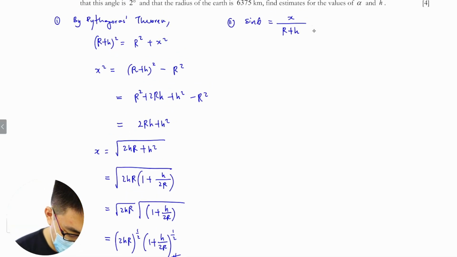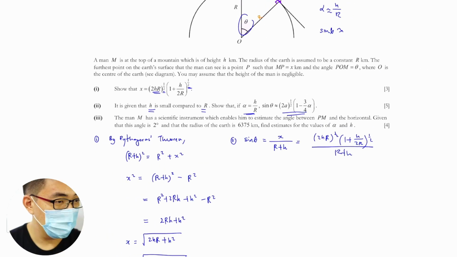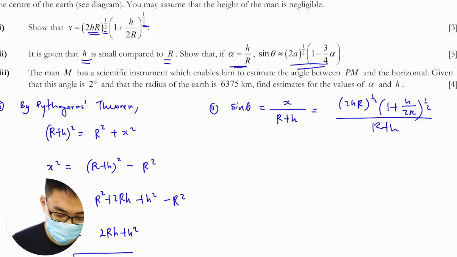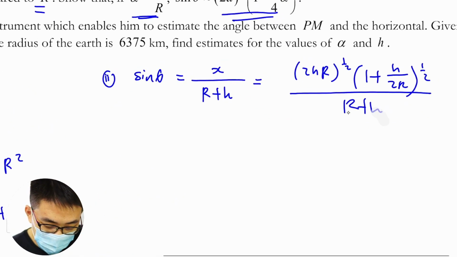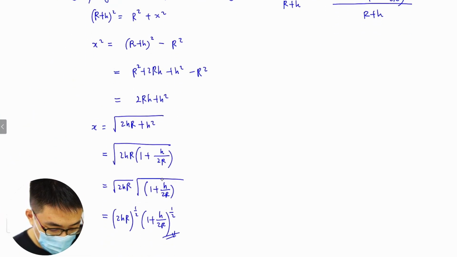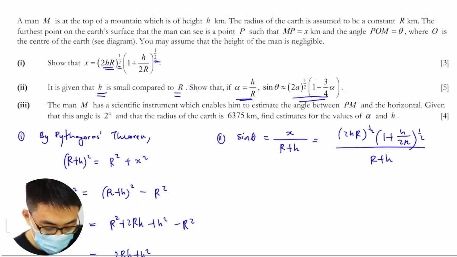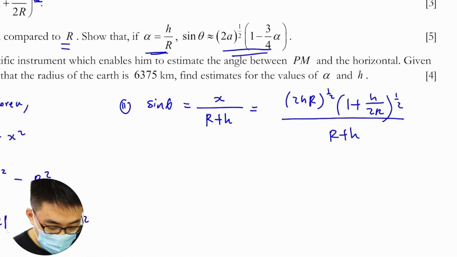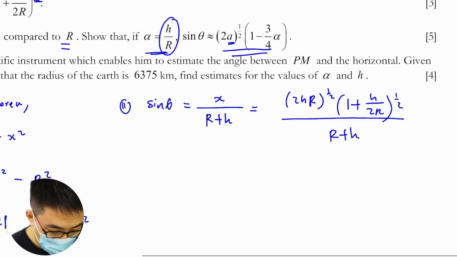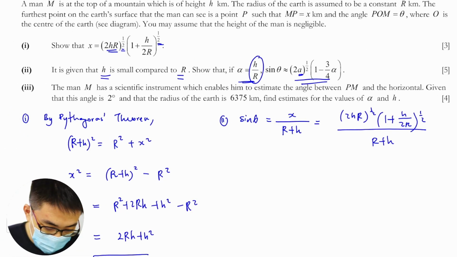what I'll get out of it. This is 2hr. So anyway, once done already, this is what I'll do. Then this 2hr, this r plus h may not seem relevant, but r plus h, just now we can factorize it out, can we? r plus h. So we need this as 2, so a is h over r, right?